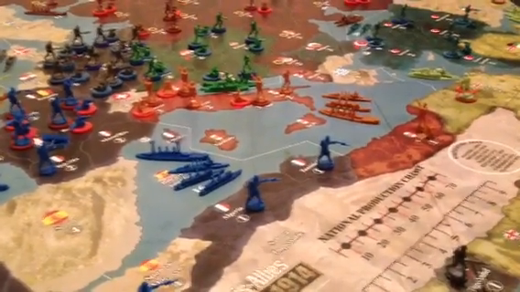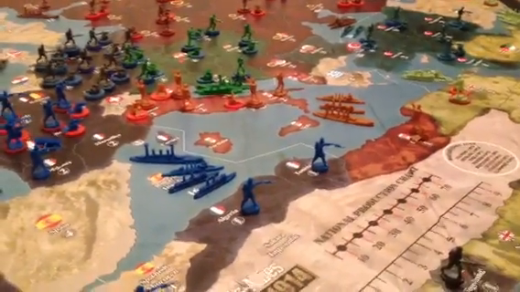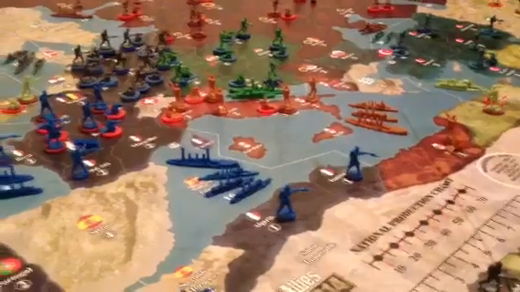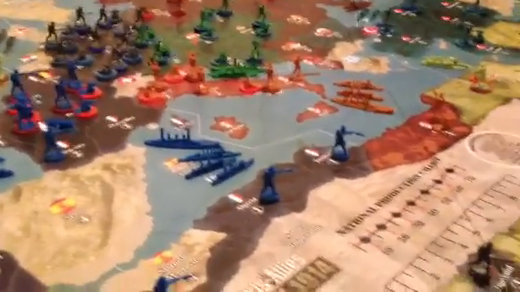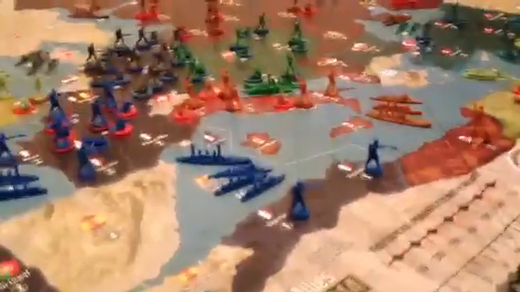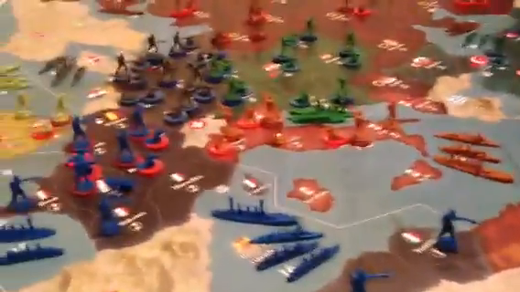All right, Axis and Allies, 1914, World War One board game. It's basically going to go over some basic strategy. Hopefully you've watched my rules video. I just did it, so hopefully you go check it out to get to this video at least.